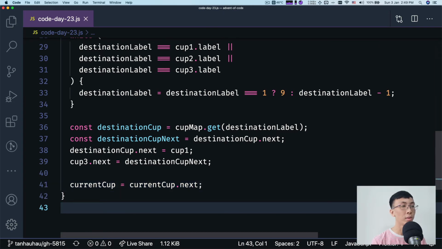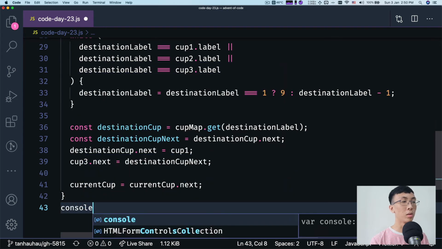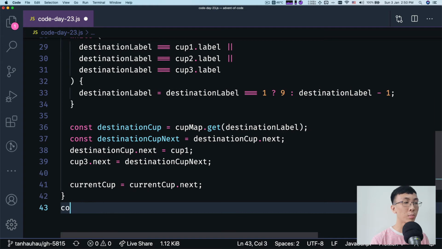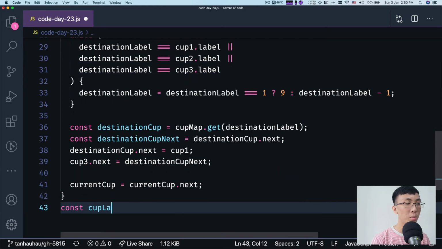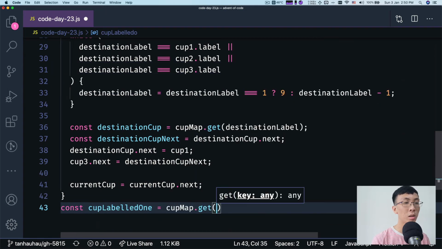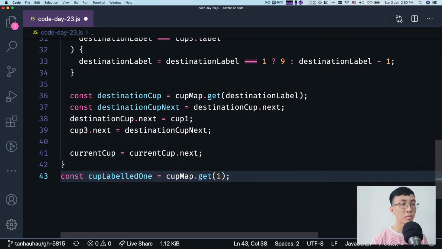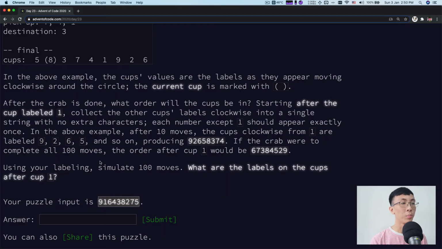Right, so once we are done with this, then we're going to find the first cup. Cup label 1 equals cup map dot get 1, and we're going to print out this ordering, right?